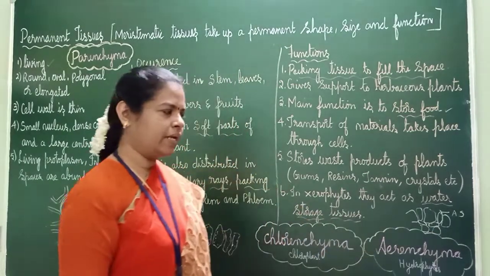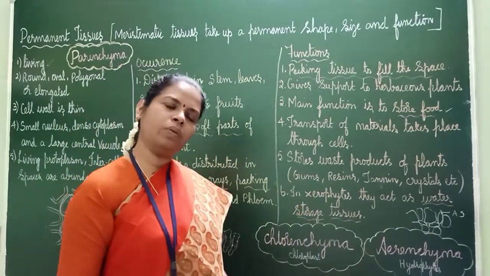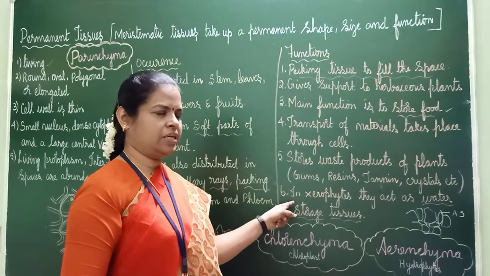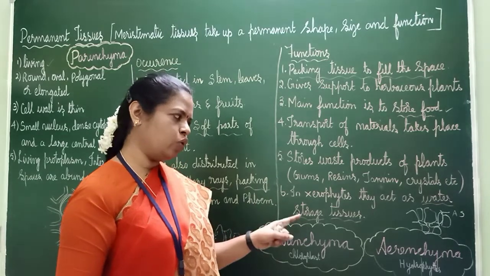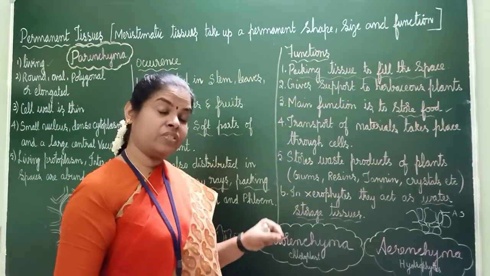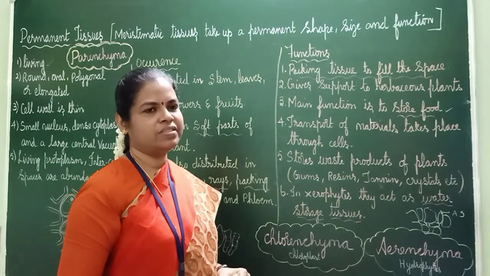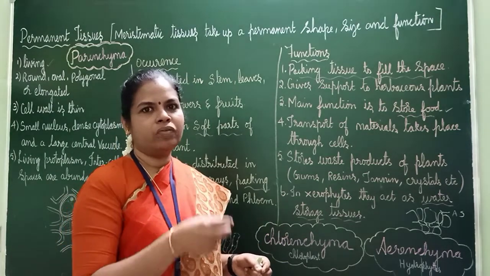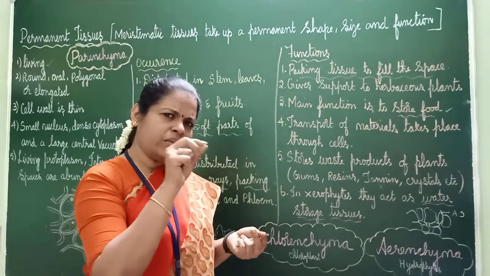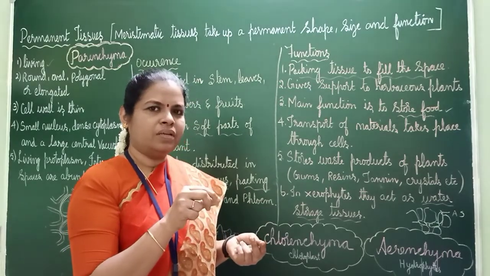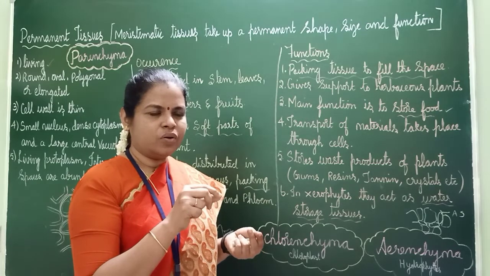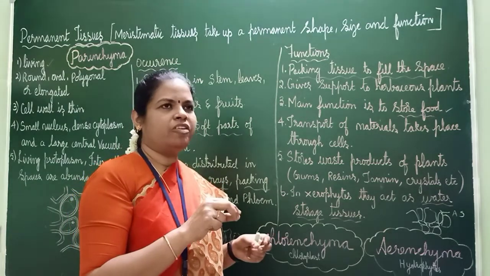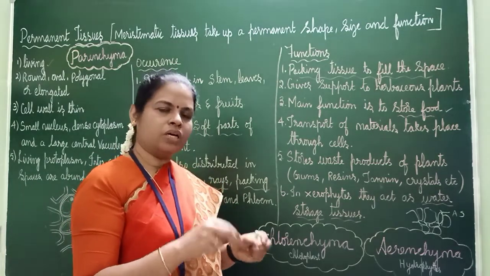Arenchyma. What is arenchyma? In hydrophytes. Xerophytes, I said. Hydrophytes, hydro means water. So plants which live in water are called hydrophytes. In hydrophytes, for example, lotus stem, if you open and see, there will be a lot of gaps in between. You have seen or not? Plants which live in water are called hydrophytes.